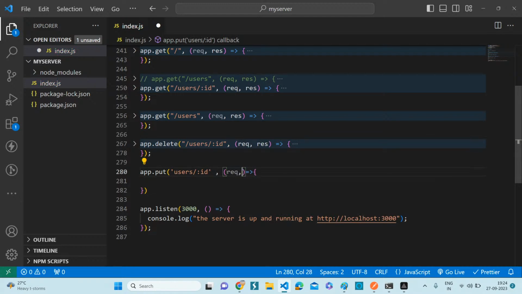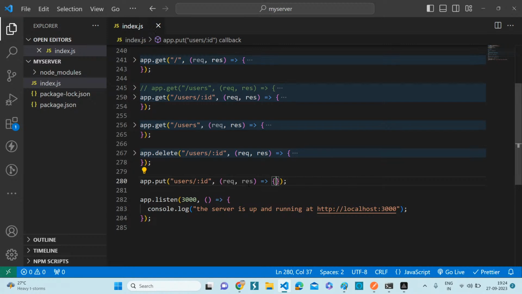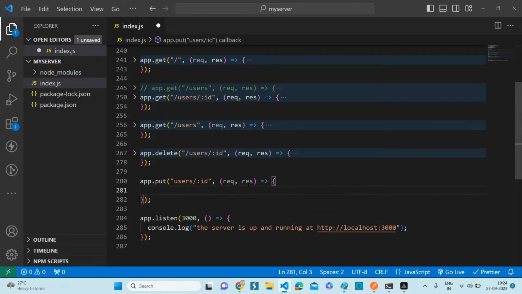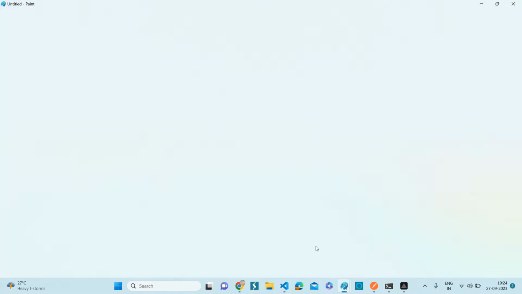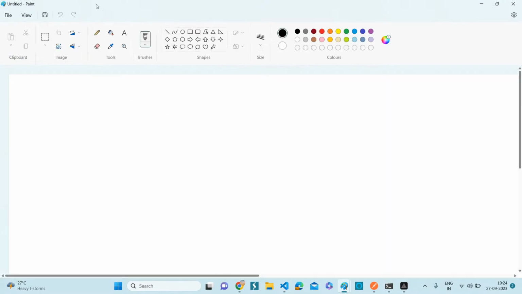So this is request, comma, response, and here we already have users. First, we need to check whether the user is available with that particular unique ID. What is our responsibility here? We need to implement the logic. Suppose we have an array of items.